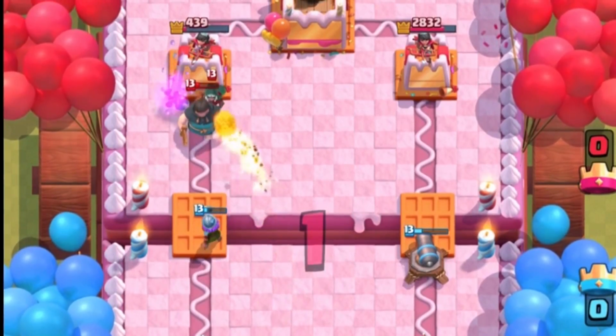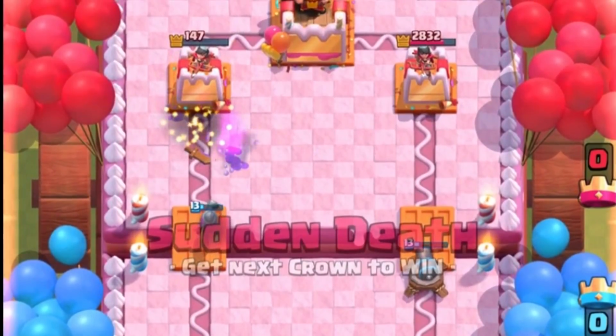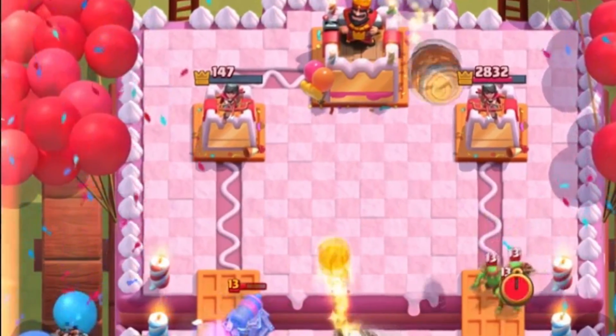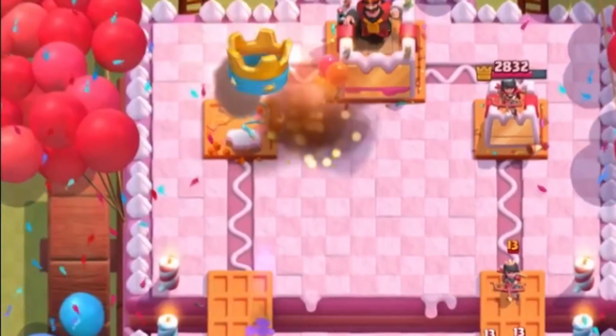And in a lot of situations, this is the best way of applying pressure and stopping your opponent from spell cycling. As long as you predict Princesses and stop them from connecting to your tower, you'll have a convincing win against log bait.